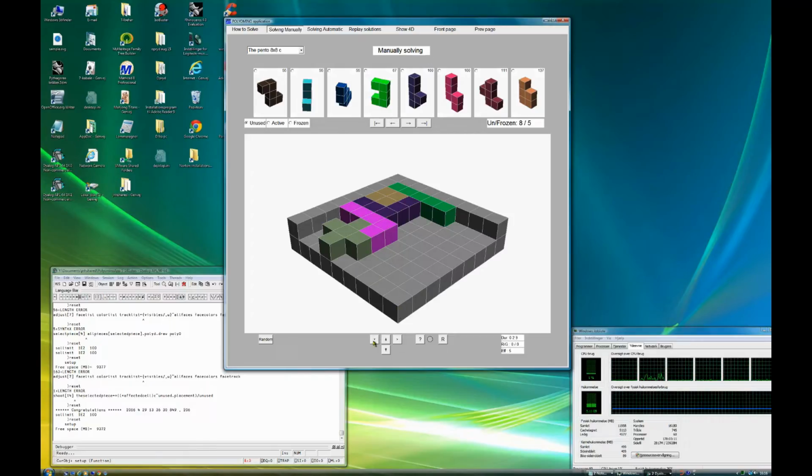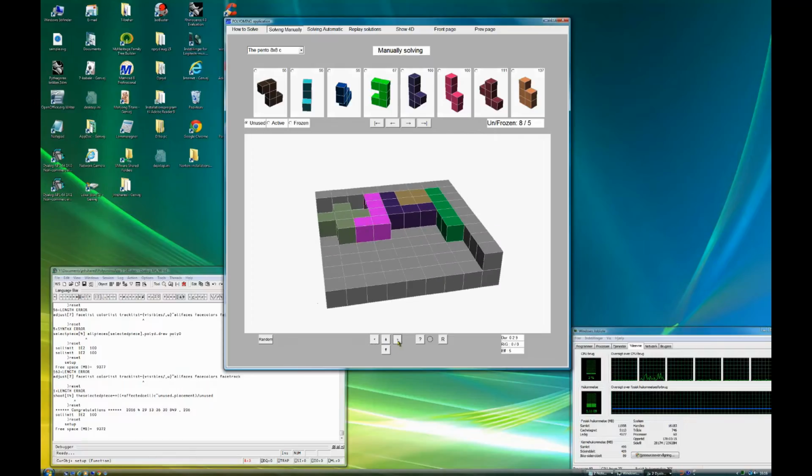When you play such a game here, one of the questions that arise is, are there any solution ahead of this? And in order to get an answer to that, there's a question button here. And I can ask, are there any solution ahead with this configuration. And when the lamp turns green, it means that, okay, there's a solution ahead. So I will continue. I know I'm not wasting my time totally.